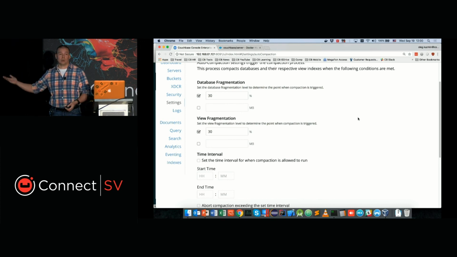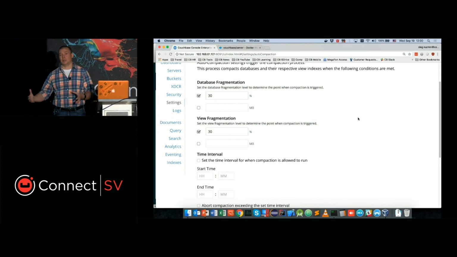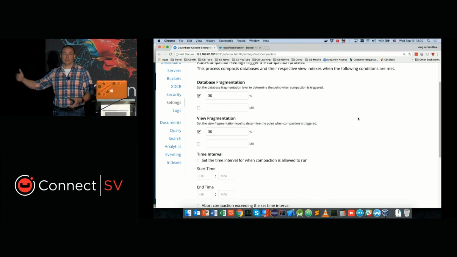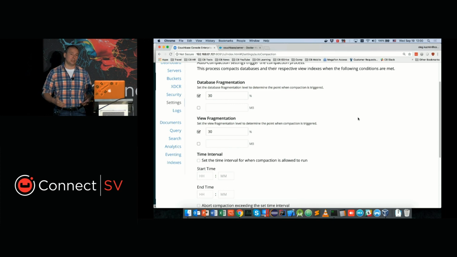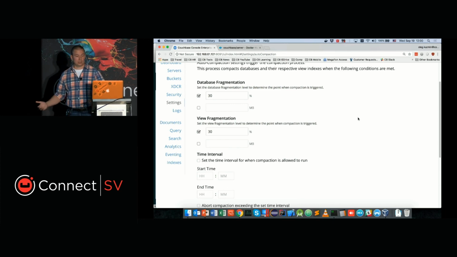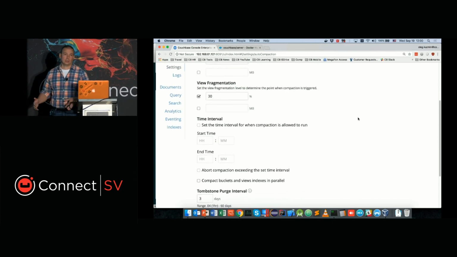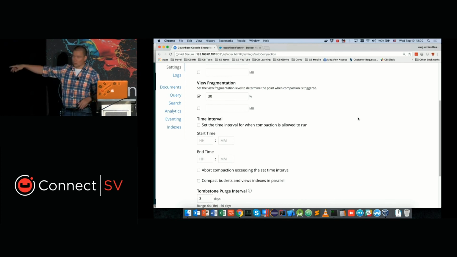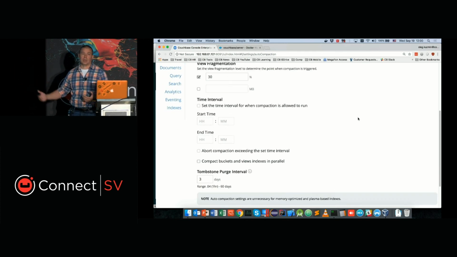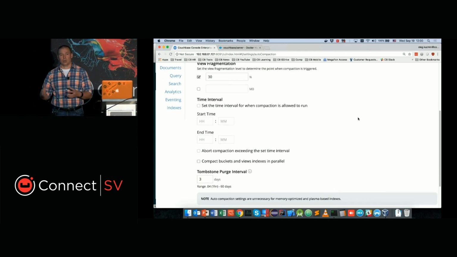If you don't like 30% and you have enough disk space to accommodate higher fragmentation ratios, you can change that. A higher ratio means fewer compactions, but you need more disk space to keep all that fragmented data. The same goes for scheduling compaction at different times. If you want to schedule it for off-peak times, this gives you the ability to do that.